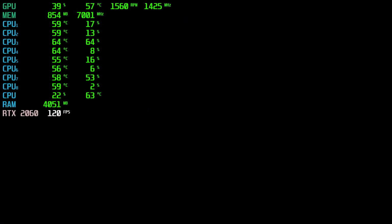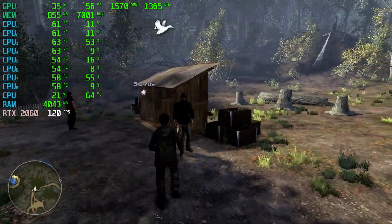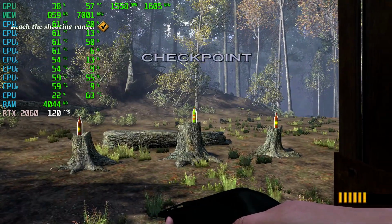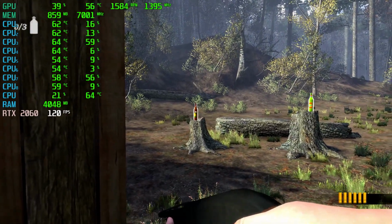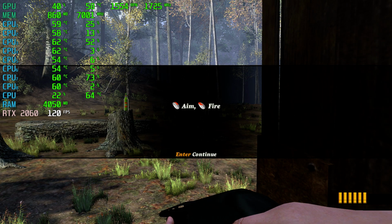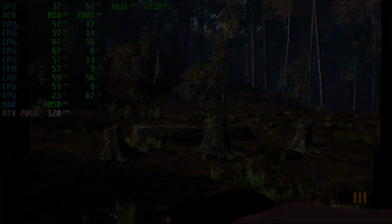Let's learn how to shoot. We're gonna walk over to the range. All right, John Luke. Let's start with the basics. We set up some bottles for you to shoot. Take them down one by one. You've got to aim down the sights to get a bead on your target. Not bad, but bottles ain't ducks.